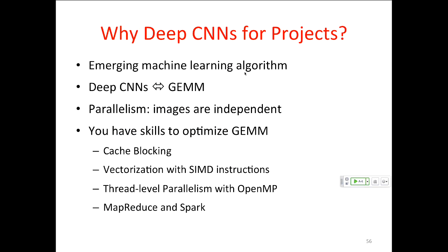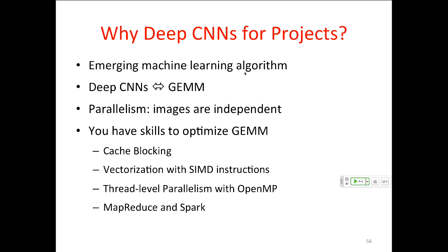So why do we have deep CNNs for the projects here? Deep CNNs are a recently emerging machine learning algorithm. It's a very popular one, right? And it turns out that deep CNNs are equivalent to GEMM, which is just matrix multiply. Also, you have to notice that there is a huge amount of parallelism because images are independent of one another, right?